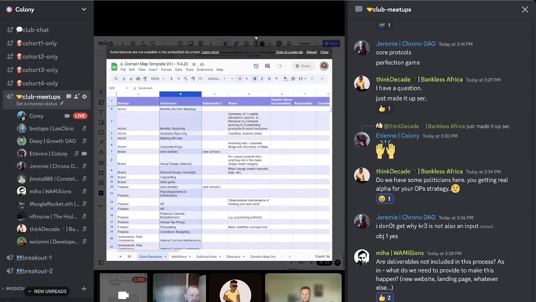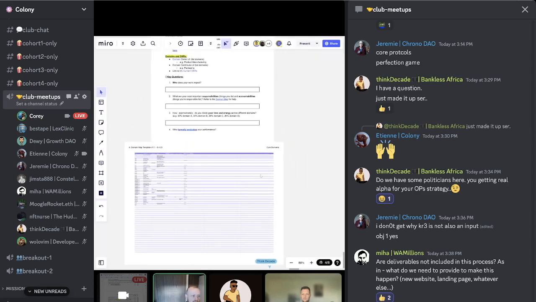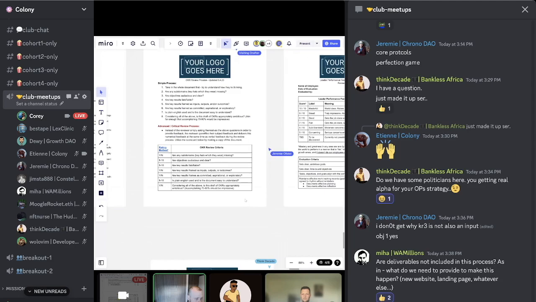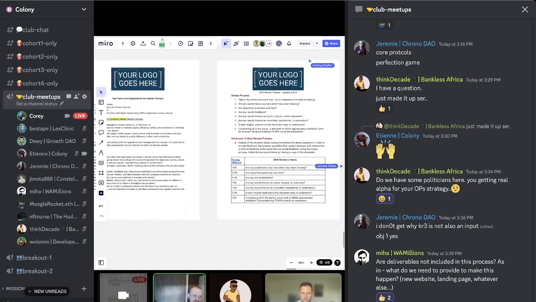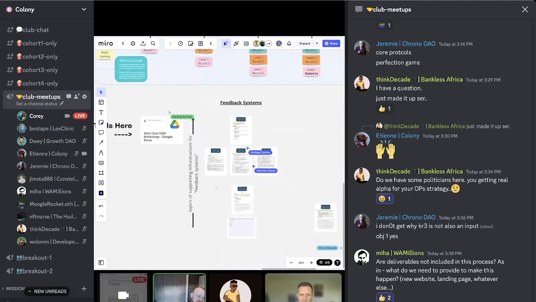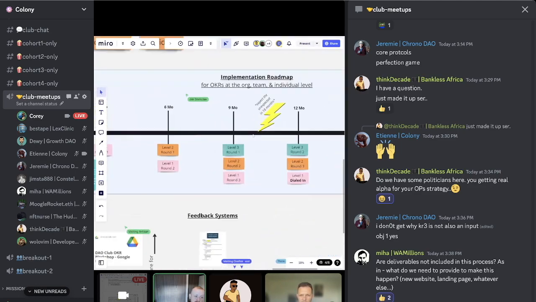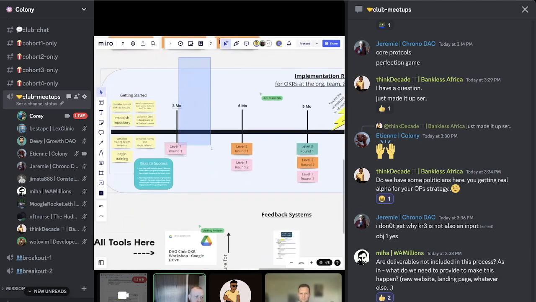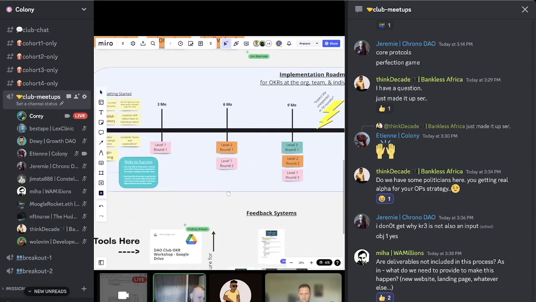Having this supports, as you can imagine, role clarity. Having role clarity supports, as you can imagine, setting effective goals. So there's layers and layers of support here, which could all be considered part of your feedback systems. And as we go back up here and imagine starting anywhere, whether you want to start at the whole organization, specific key domains, or key individuals, it's really this feedback process where you move from here to here that you get all the gold in improving the quality of your goal setting.